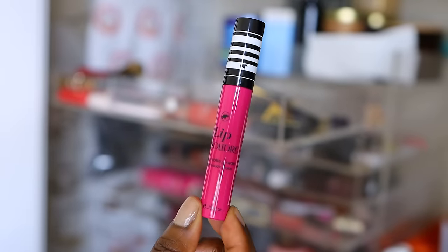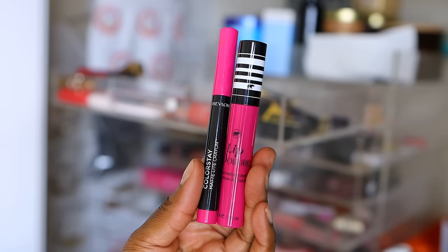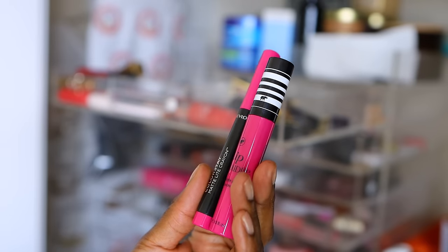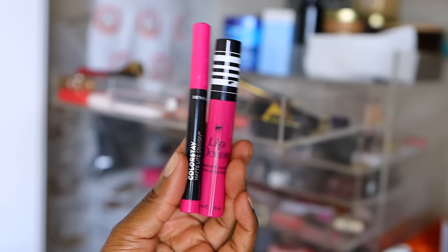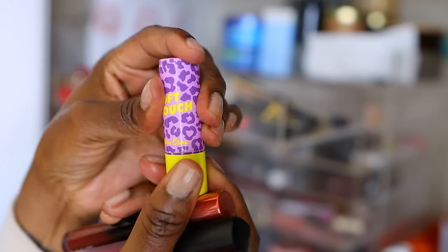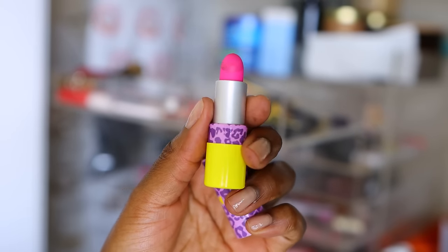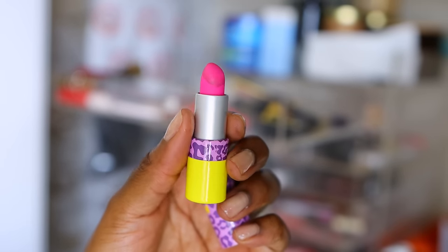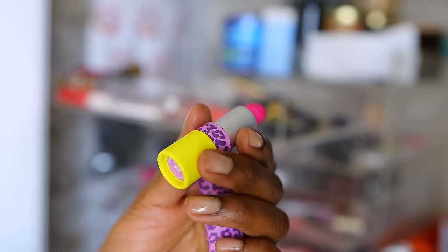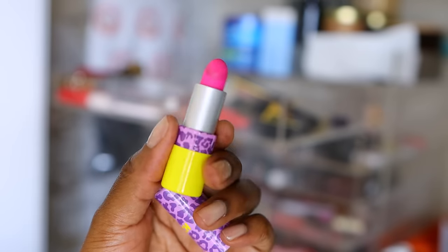This lip powder from Koki Cosmetics — I wore it once or twice. It's old. I used to love wearing bright pink lips, but it's been a while, and these are borderline about to expire, so I'm getting rid of them. This Lime Crime — I remember they had a popular yellow lipstick I wanted so badly. This one is a nice hot pink, but I don't even remember when I got it, so it's old and has to go.